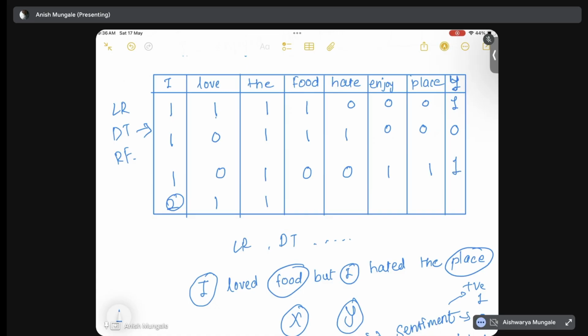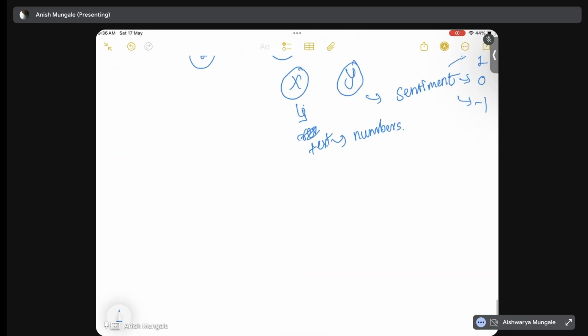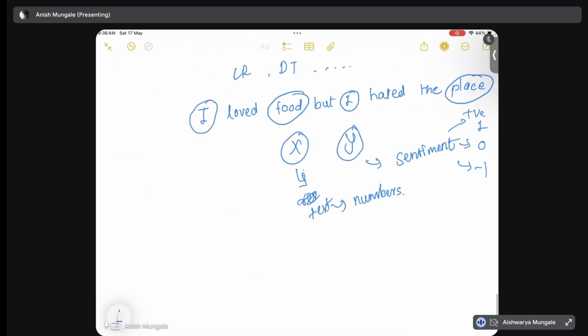Have I cleared your doubt? Okay. That is a limitation of this machine learning algorithm. We agree to that. But one thing is that this is the starting point, and even with this, you can get decent results. 70-80% accuracy you can also achieve.